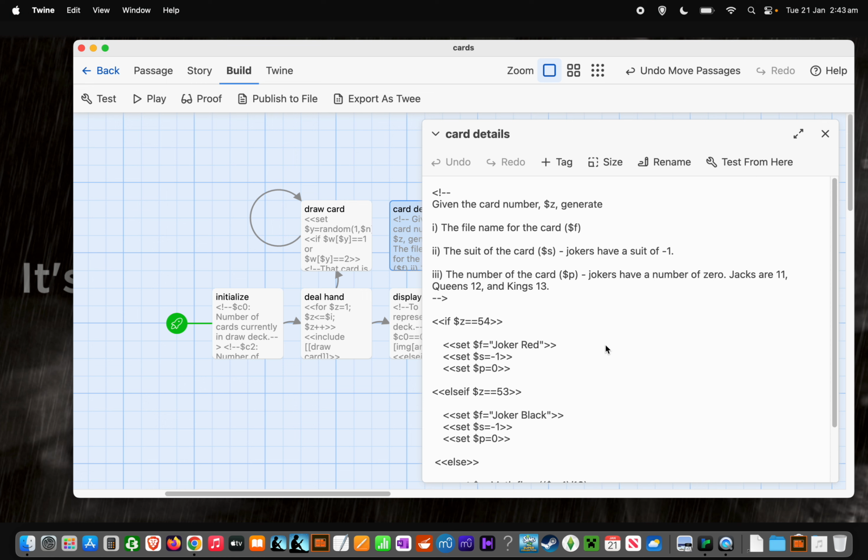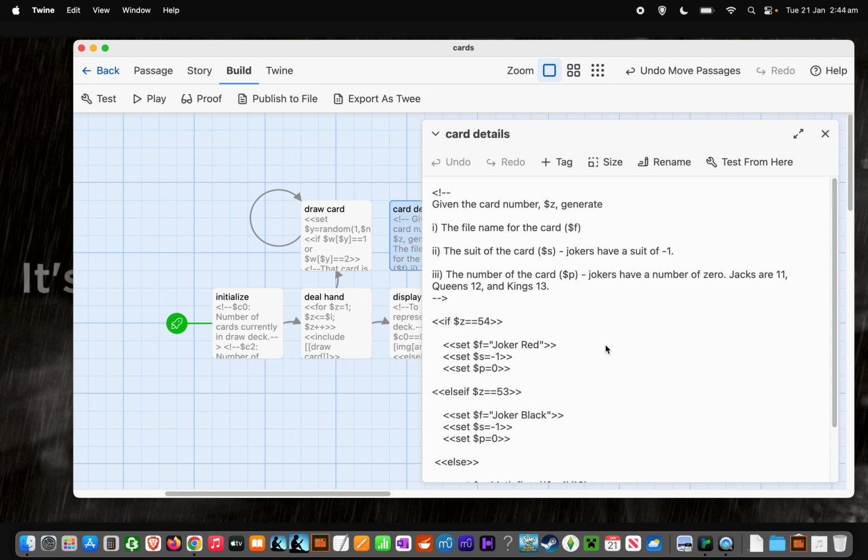but they don't store it as like 7 of diamonds or queen of spades or 4 of clubs. It just stores it as a number. So you might have 32, 50, 17, etc. Just a number from 1 to 54, because that's the number of cards in the deck that we're using. We're using a 52 card deck plus 2 jokers.